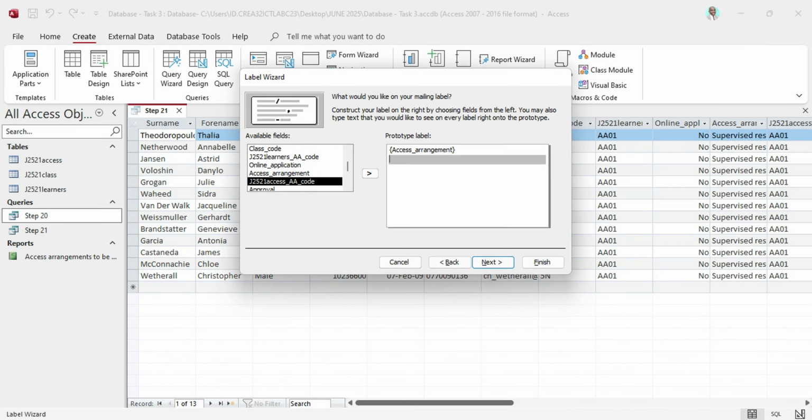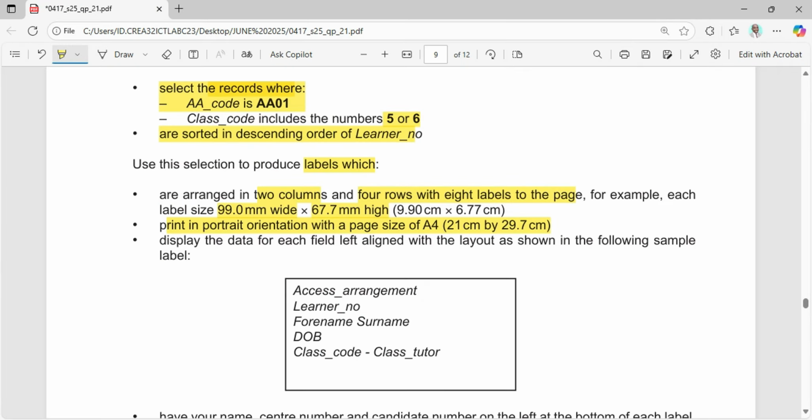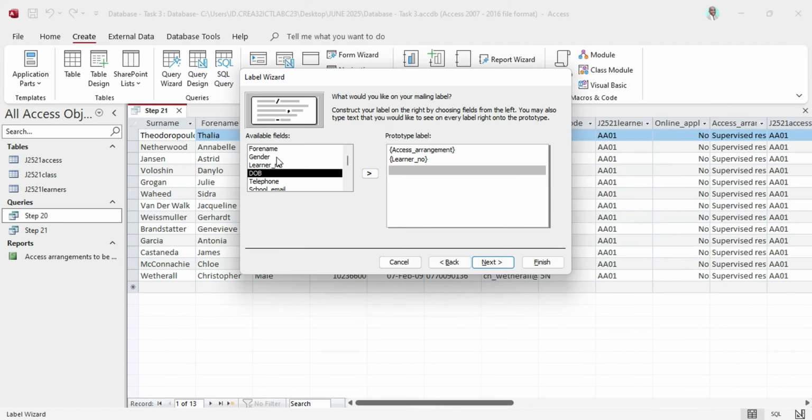Learner number. So I'll go to learner number, then enter again. The next thing is forename, then surname. Forename, space, then surname, then enter.